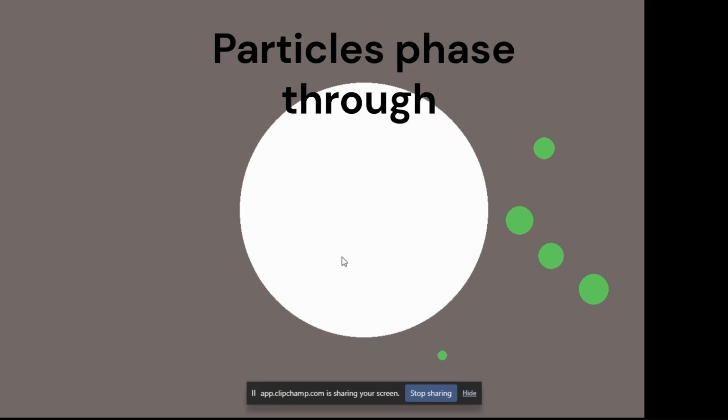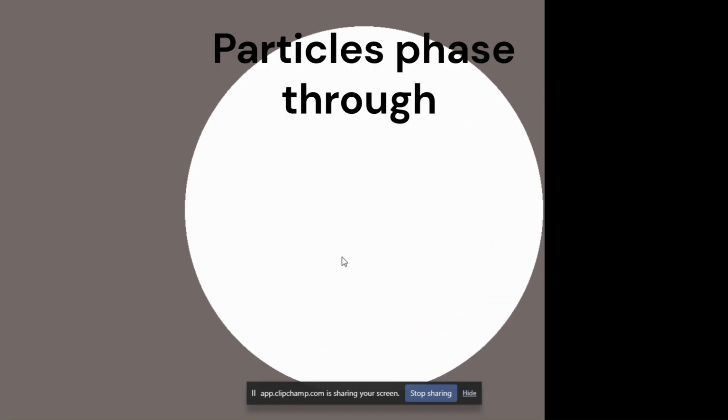Why, you might ask? While I was playing the game, I came across an issue where particles would phase inside of the white particle, and I'd be like, "What's going on? They should be colliding." I realized that the white particle was getting too big, bigger than the grid size, because in my physics simulation there's a grid to make collisions more efficient.